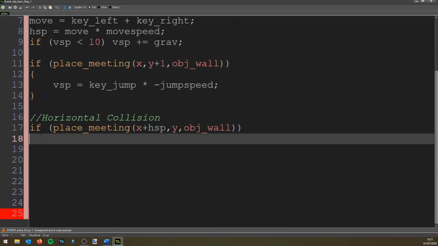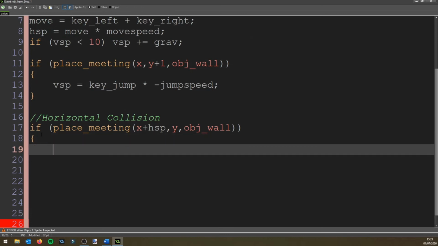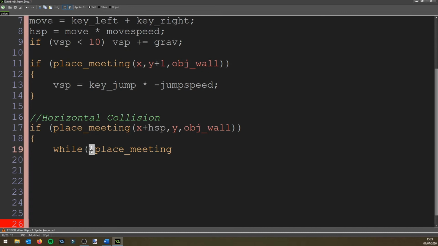Next line we're going to have an if statement, so we're going to do one curly bracket, and then I'm going to do another line of code which is going to be while, and in brackets, an exclamation mark, place_meeting. Now an exclamation mark simply means not. So while we're not in contact with our particular object, this will be the end result.